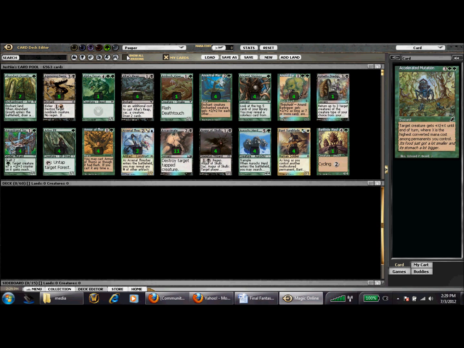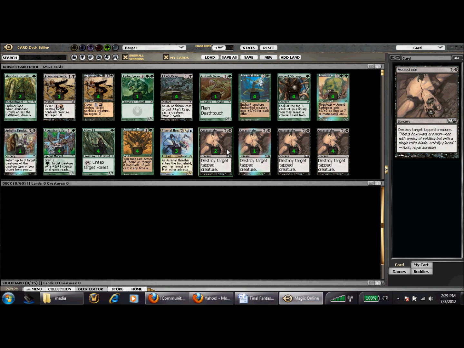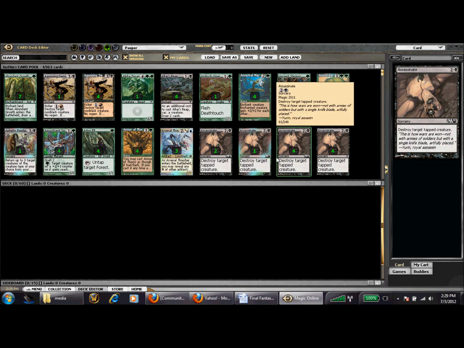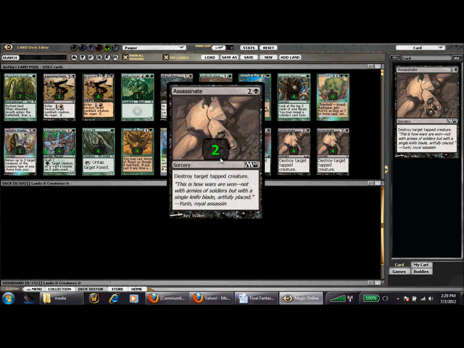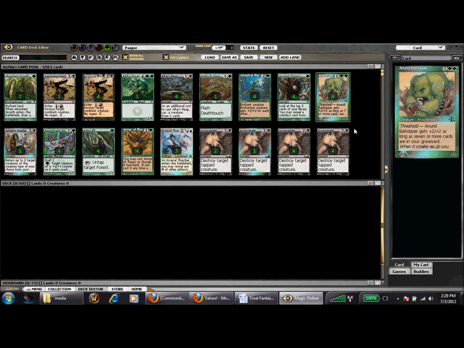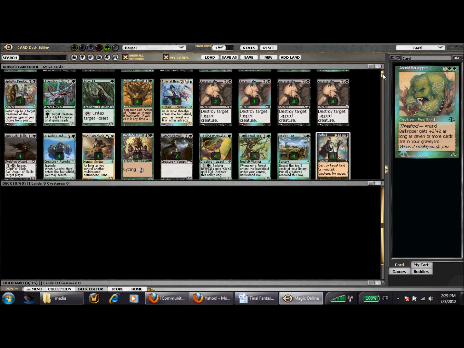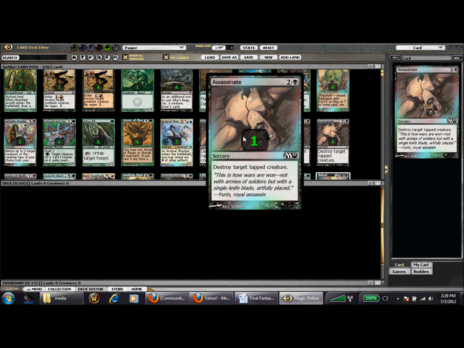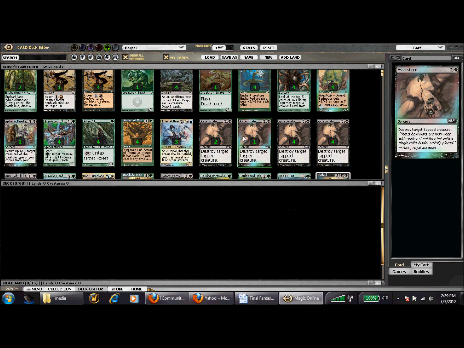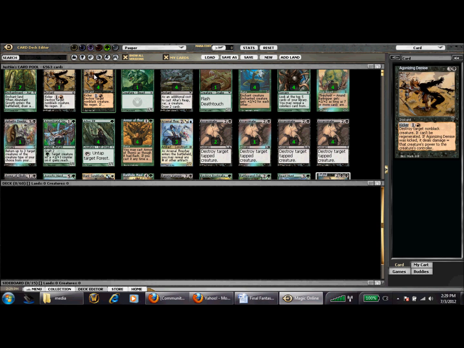You also have an option here. You can click on the box that says Show All Versions. Now this will break things out. You see here Assassinate is something that I have printed in Time Spiral, Magic 11. I have it foiled in M11, and I have it in M10. It's an option if you wanted to. Some people get really particular about these things, say they didn't want 2 from this set and 1 from this one. It's a little more critical, I guess, when you have things like this.